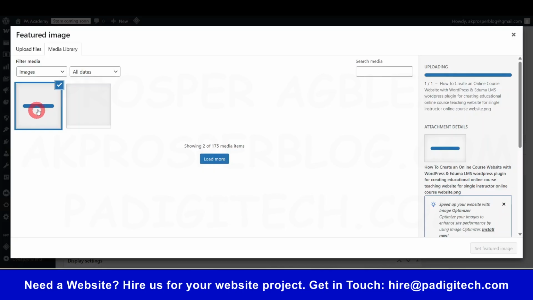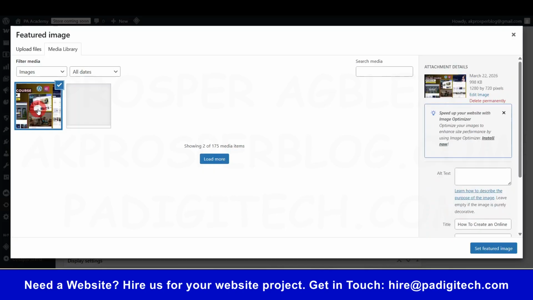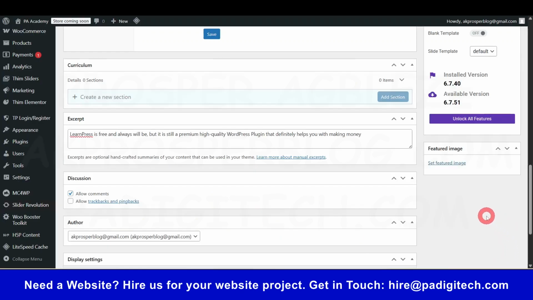While this is uploading, also always make sure that the title of your image, before you bring it into your WordPress site, corresponds to the purpose of your website and the purpose of the course. You can see the title here, it at least correlates with the purpose of the image itself. So what I'm trying to say is avoid uploading an image whereby you're titling it picture 1, picture 2, or image 1, image 2. It doesn't really make sense for SEO purposes. So let me say I want to use this as my featured image. I've selected and uploaded it. I'll just click on select.